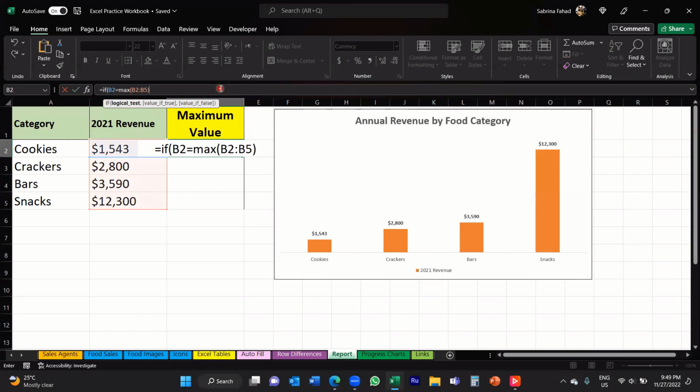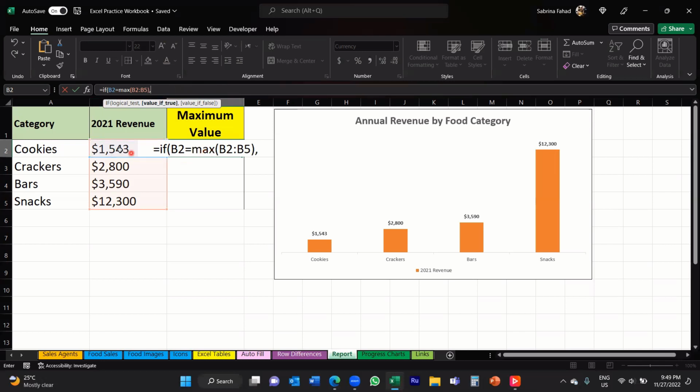So you're going to put a comma and you're going to specify a value if this statement is true. So if this statement is true, for example, if this value is a maximum value, then you want the formula to return that value in this cell.